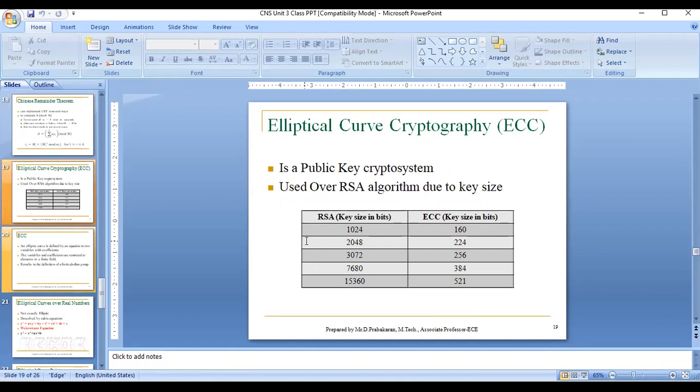As of now, we know that the RSA algorithm is a highly secure algorithm with various key sizes. So suppose in an RSA algorithm, if I am using 1024 bits as a key size to generate a particular standard of security, in ECC, I mean elliptical curve cryptography, I just need 160 bits of key size. So just compare the key size of the RSA algorithm and the elliptical curve cryptography algorithm. Comparatively, we can observe that.